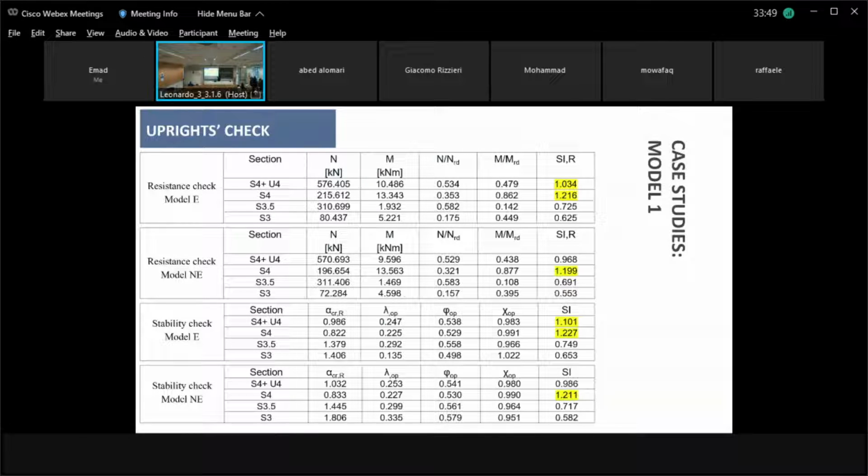and with the case with ignoring the eccentricity. As we can see, for the real case, the safety index is larger than 1 for 2 families of the member, which are the families at the base of the uprights, because we have higher axial forces and bending moments. And we also see that for the real model, the number of the unverified profiles are larger than the one with eccentricity, because of the eccentricity, we have higher axial forces and bending moments.